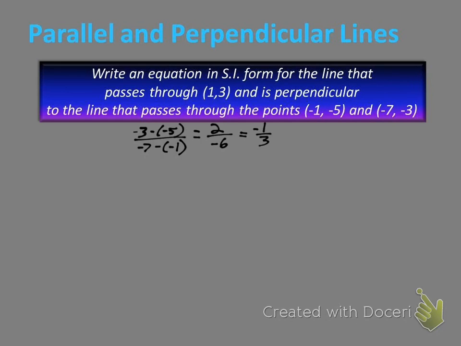All right. So that's the slope you find from the points you're given. So this is the slope of my line. Your line slope needs to be what compared to my line? Perpendicular. It's right there. P word. Okay? Perpendicular. So you don't use -1/3 as your slope. You use what? 3 over 1 or 3. So this is the work to find my slope. The slope you're going to use is 3.